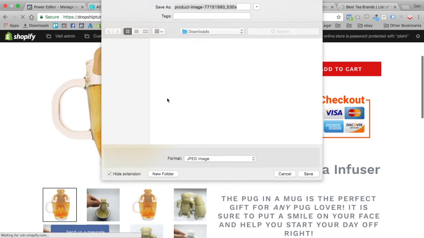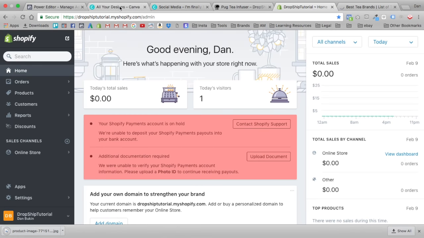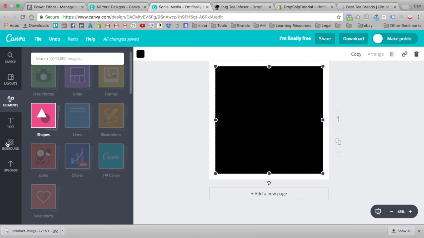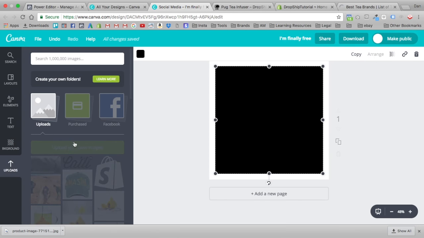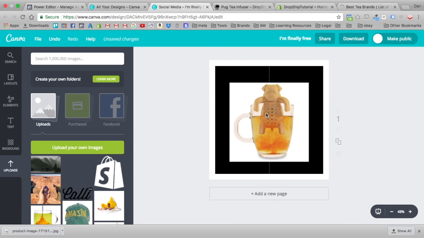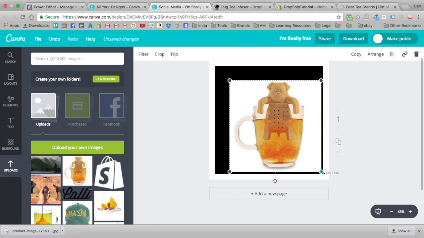Save image. Let's save it in our downloader. And then we'll come back over here to Power Editor. And actually we're in Canva, right? So we're going to go into here and let's upload this design real quick. And then we'll just drag it over right here. Again, we'll center it, stretch this out a little bit.